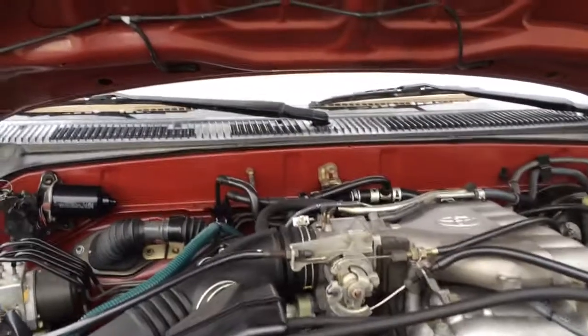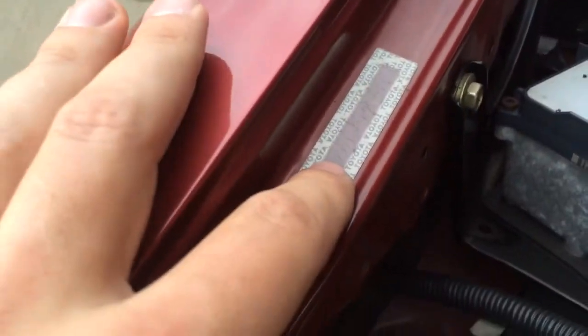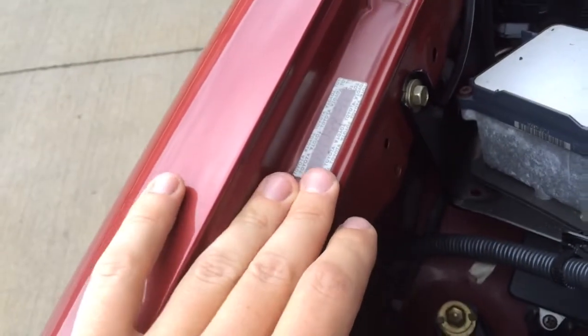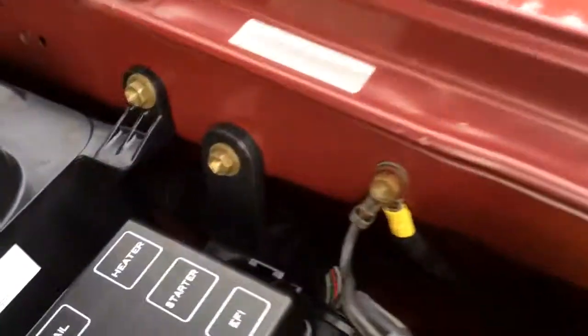When I talked about earlier the vehicle being completely original, these are the factory issued VIN plates that, if you look close enough, let me sharpen this, it has the VIN number. Those are only issued from the factory. Dealerships can't put them on, so this shows that this fender is the original fender put on from the factory when this car was built. So you got the front fender there, you got the hood there, you have the other fender there.